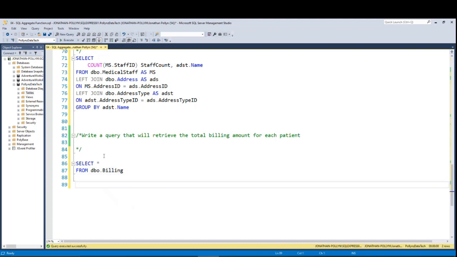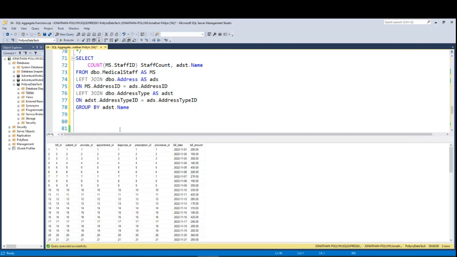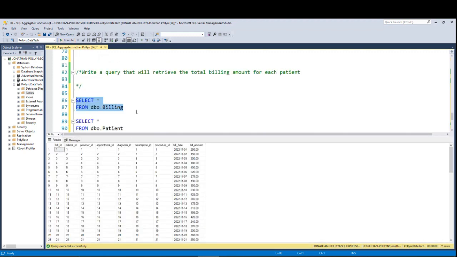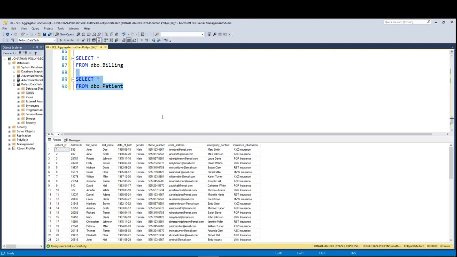And the next one is select star from DBO dot patient. And when I run this, I see these rows. And when I run this one, I equally see these rows.